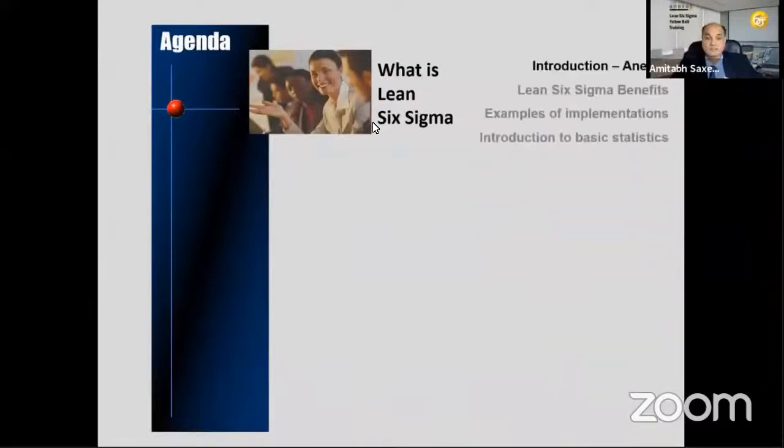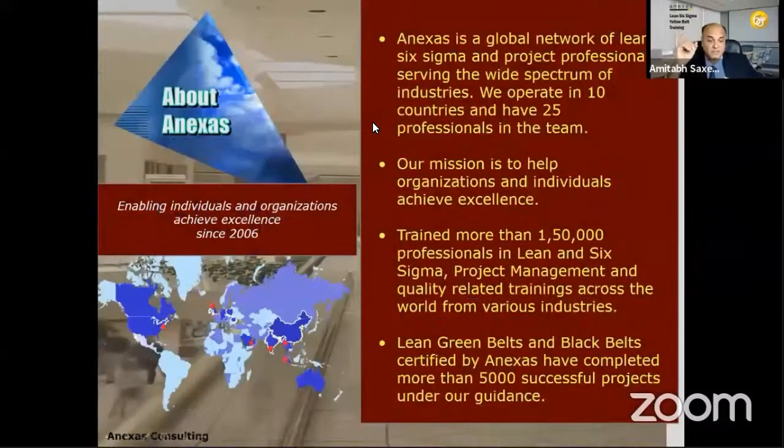First, introduction to Anexas. To introduce you to the organization, we have been around for the last 15 years. Last week, we celebrated a very grand ceremony. We have Global Excellence Awards given to different professionals around the world, right from US, Middle East, Europe, to India, Australia, etc. People were rewarded and awarded for their good work done in the process excellence domain. We have trained more than 150,000 people around the world, and quite a few hundreds of them have now joined, 700 of you. So it gets added to that.